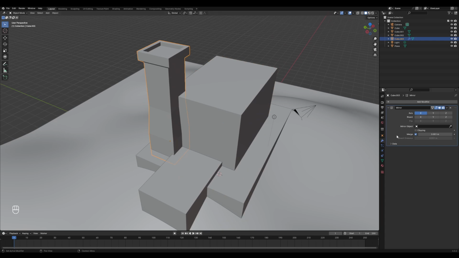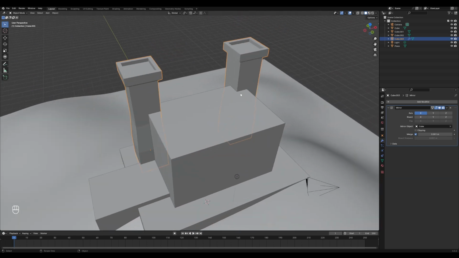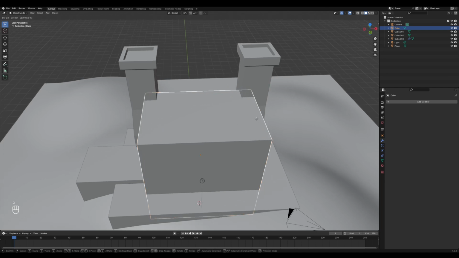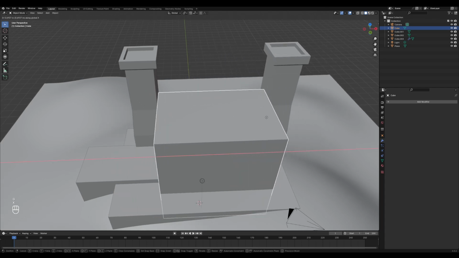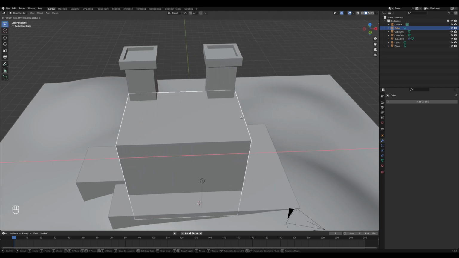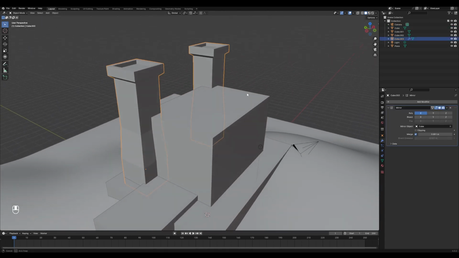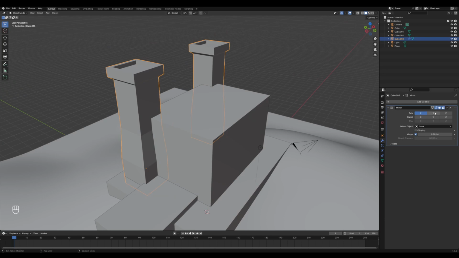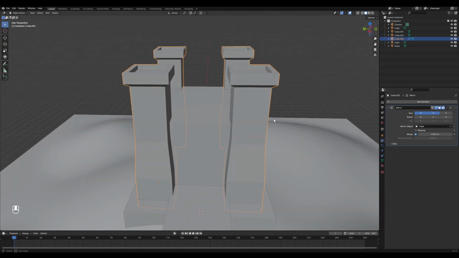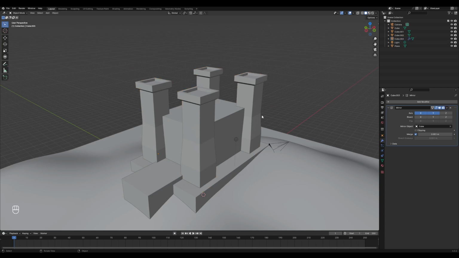So I'm going to click our little tower, and I'm going to set the mirror object. I'm going to take this little eyedropper here and select this cube, and you can see now it mirrors across this central thing. If I move the central thing, you can see that the tower scoots along. But this works for now. I'm going to click the tower again, and I also want to mirror across the y-axis. So now we get these 4 towers like this.